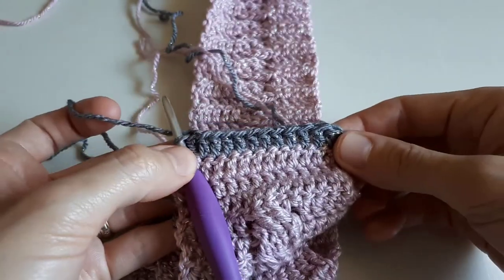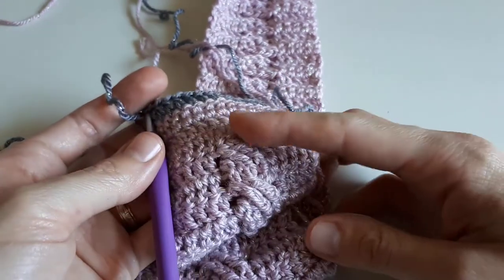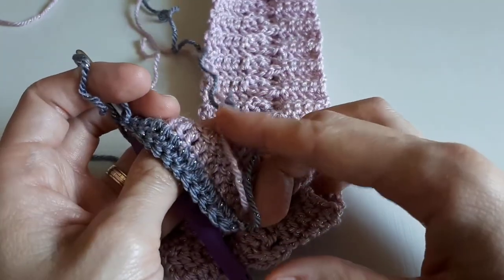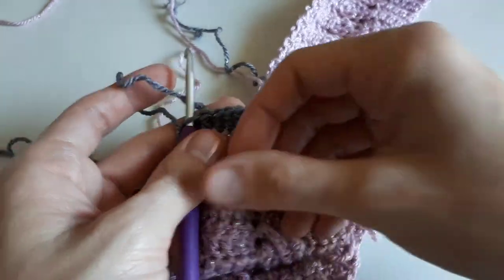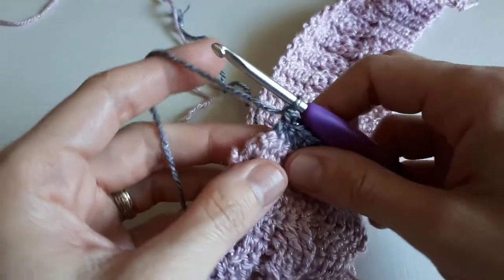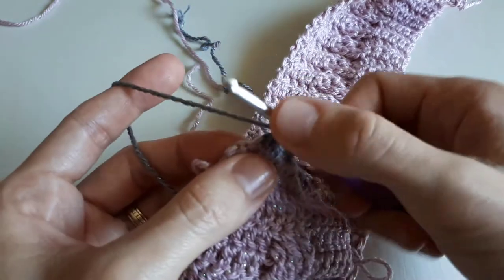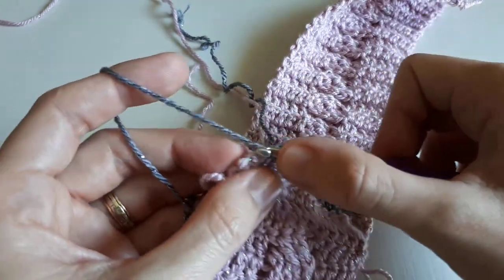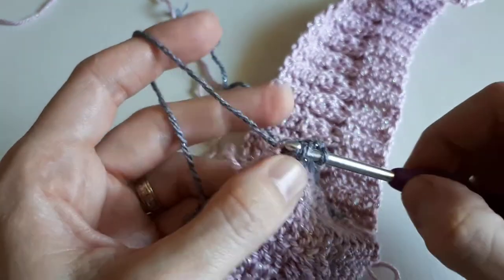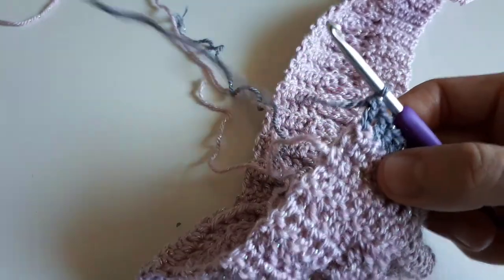So that's how it should look. I'd also like to mention that make sure you start your edge with the right sides facing up and not the wrong side. I also like to demonstrate how to do this when you get to the corner. So this is my last stitch, just in there. So just insert your hook. Okay, so that was my last stitch.